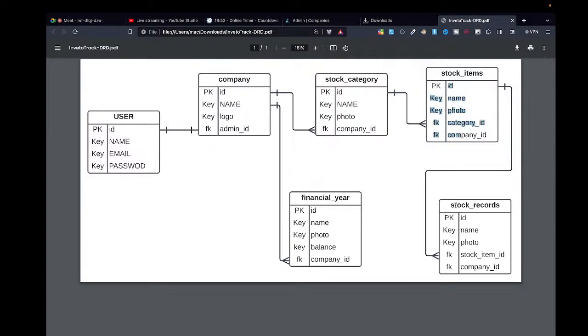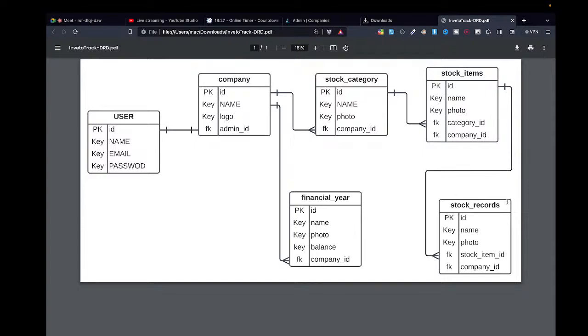Now we come to what? To stock records. Okay, stock records. That is where the wedding is going to be. So now this is the most important part. I mean, it's among the most important part, and it's the final module that is going to now finalize the whole core system. All right, let's go ahead and do that.